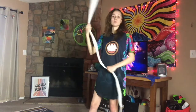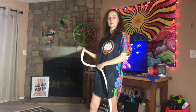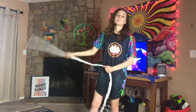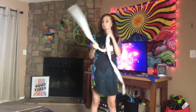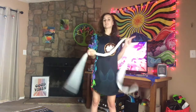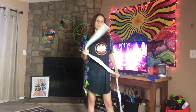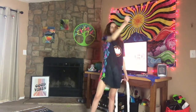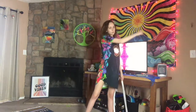From here, we're just going to do some beautiful flowers. If you want, you can do a couple crosses before you start the flowers. It's totally up to you. So once you're at your front, you're going to the right, right, right, right. And then if you have ever done flowers before, they're really easy. It's just hard to figure out how to control it and make it look really pretty.